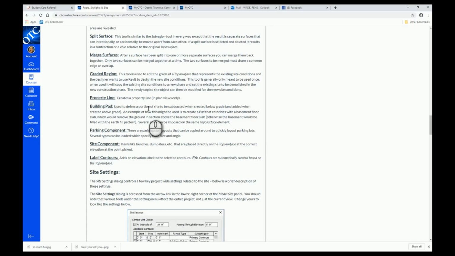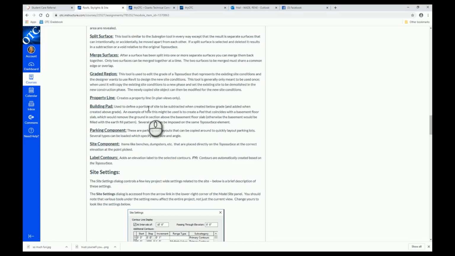There are lots of site components, items like benches, dumpsters, things like that you can place on your topo surface. If our site sloped a lot, we'd have to be really careful to go in and make sure that our object is actually sitting on the ground. So once in a while we're going to have some issues. You may have some issues with some of your parking striping, depending on how much slope you put on your site, looking like it's floating, cars maybe looking like they're floating, things like that. But we're going to keep it fairly flat, so you should not have too much trouble with that.